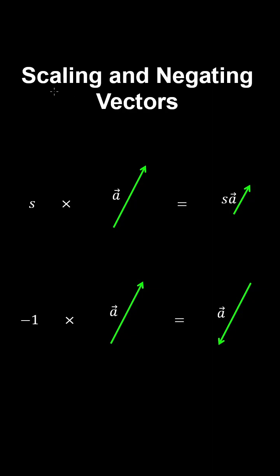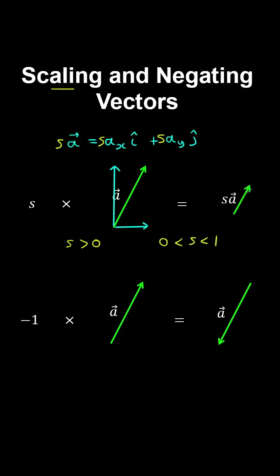Another basic operation on vectors is scaling. If we multiply a scalar, or a number, by a vector, and assuming s is greater than 0, then we either shorten or lengthen that vector. For example, if we take the horizontal and vertical components of a, as we've done previously in projectile motion, we write the vector as the sum of the horizontal component and the vertical component. If you multiply this by a number, we're basically scaling those two components. If s is between 0 and 1, then we reduce the length of that vector, and if s is greater than 1, then we increase the length of the vector. And if s is equal to 1, as we can see, the vector is unchanged.